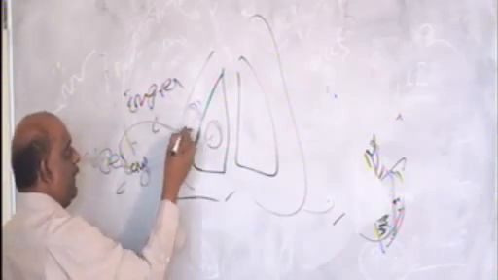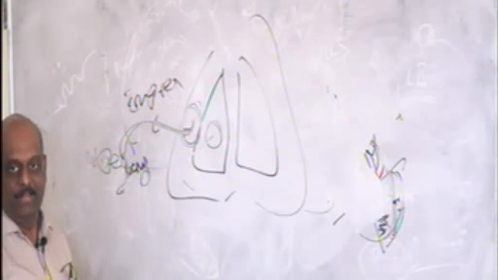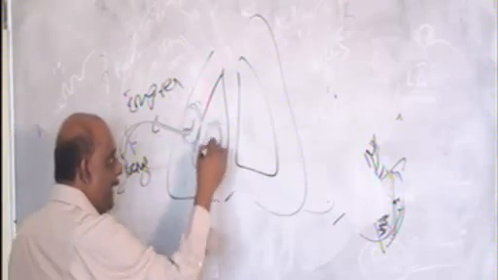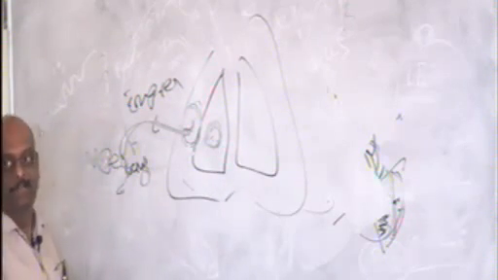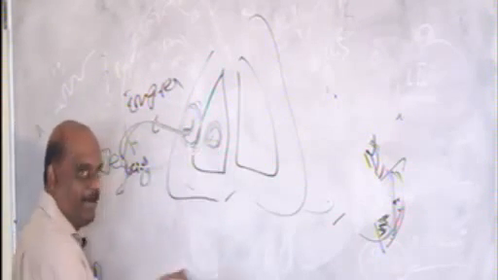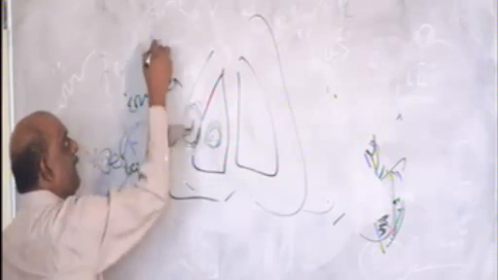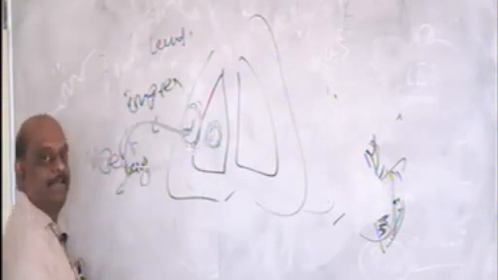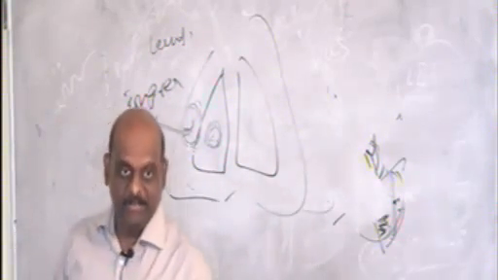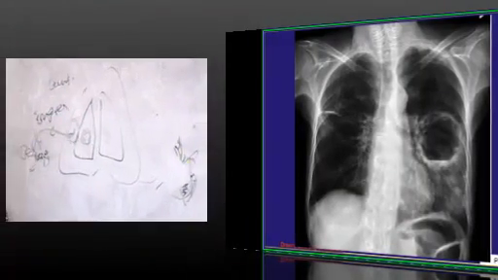You will put one intercostal drainage tube and drain the pus. Pus anyway should be drained. Of course, also give antibiotics. But if it is an abscess inside the lung parenchyma, not in the pleural cavity, where will you put one intercostal drainage tube, poke into the lung? You can't do that, no. So their only treatment is antibiotics, and you need to treat the patient. And what is the role for surgery in lung abscess?